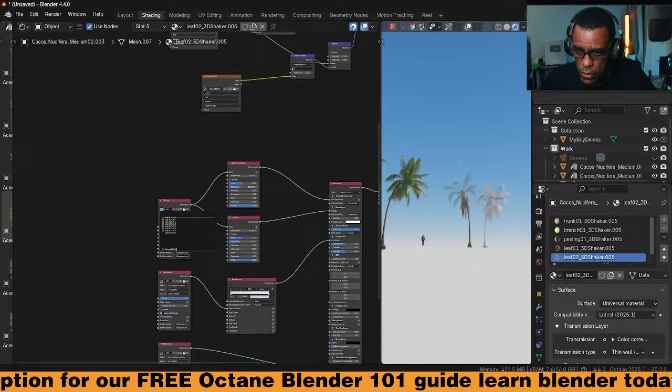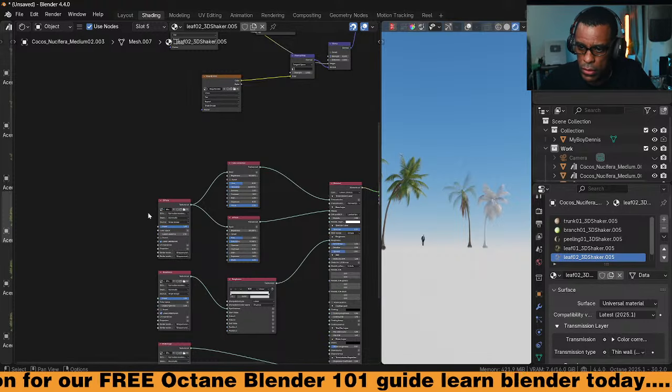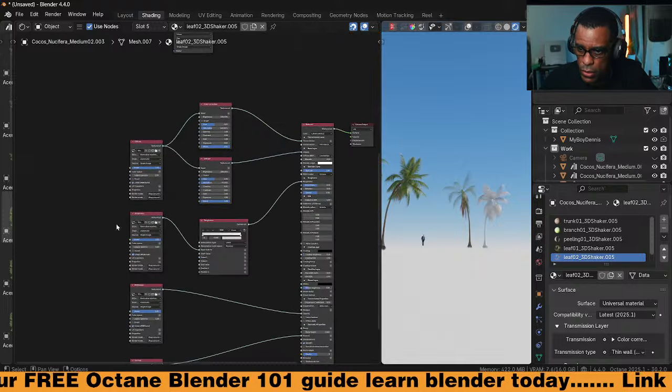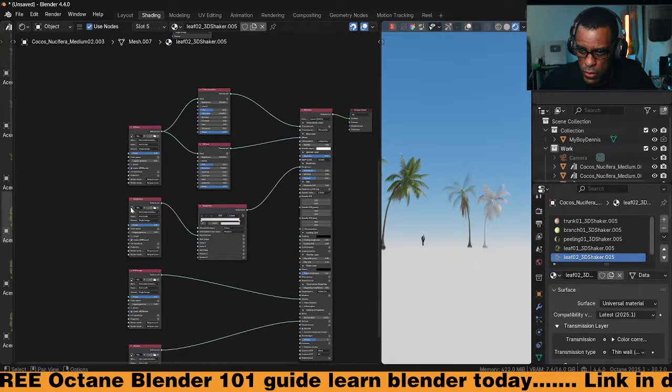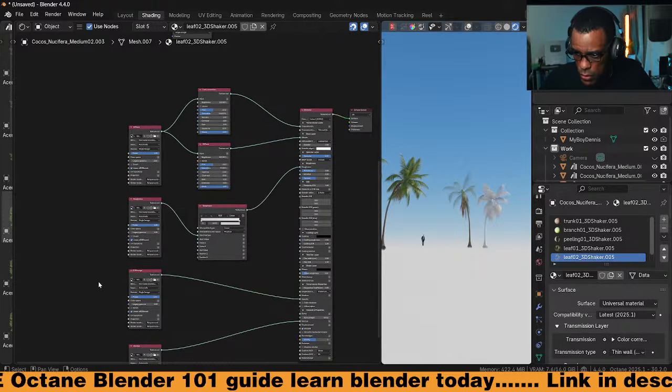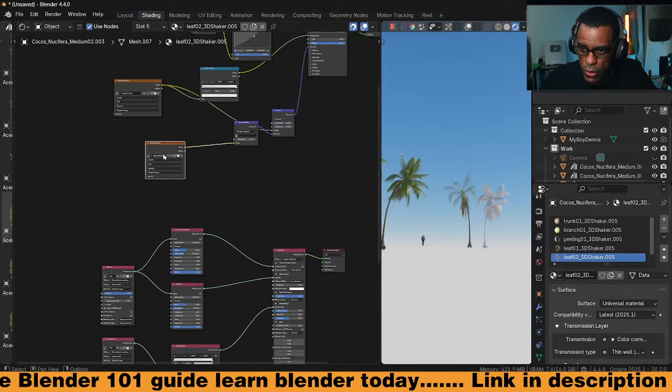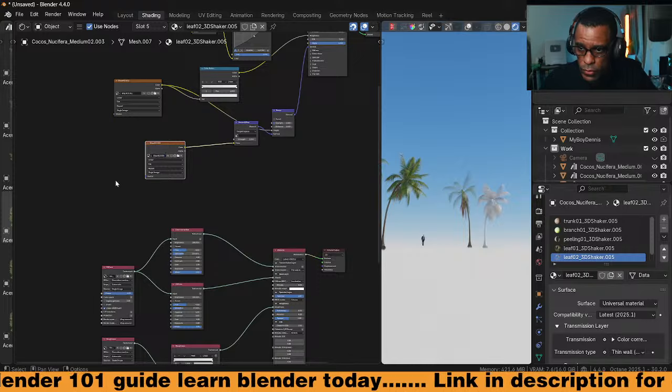Diffuse, roughness, and did we do opacity? We did opacity first, right? And normals.